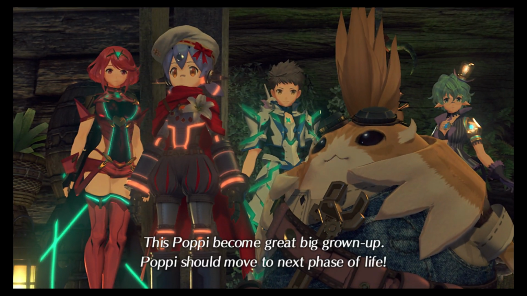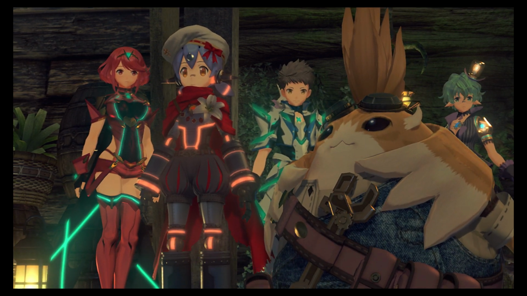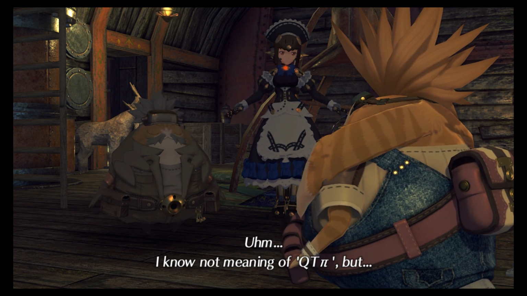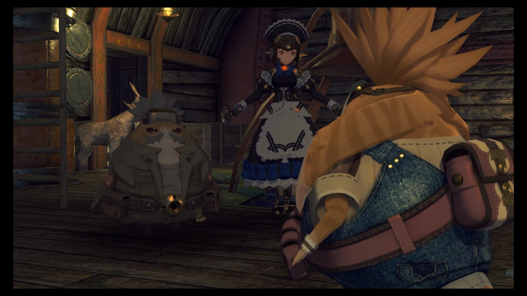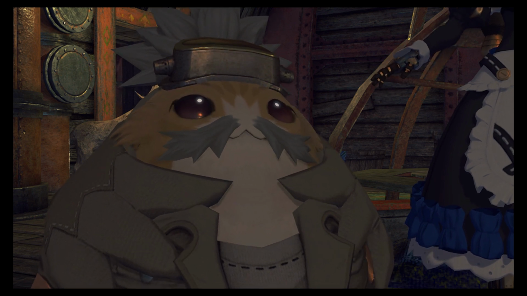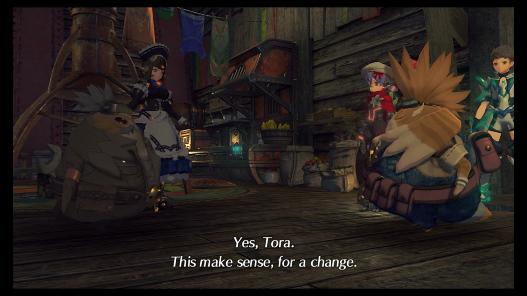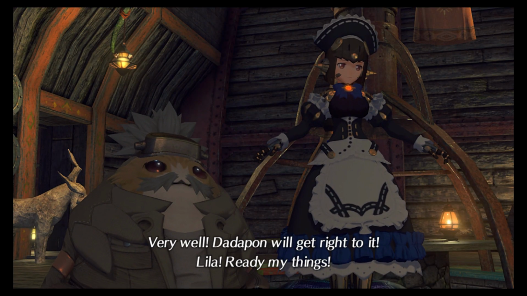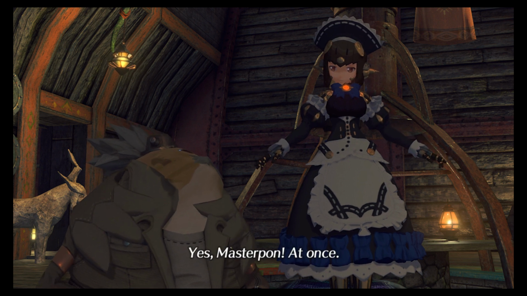Right, nearly. This Poppy become great big grown-up. Poppy should move to next phase of life. Tora and Poppy grow up together. I know not meaning of cutie pie, but Tora's unruly lovable enthusiasm shine through very bright. Dadapon! Dadapon like it! Yes, Tora, this makes sense. For a change. Very well. Dadapon will get right to it. Lila, ready my things? Yes, Master Pon. At once.